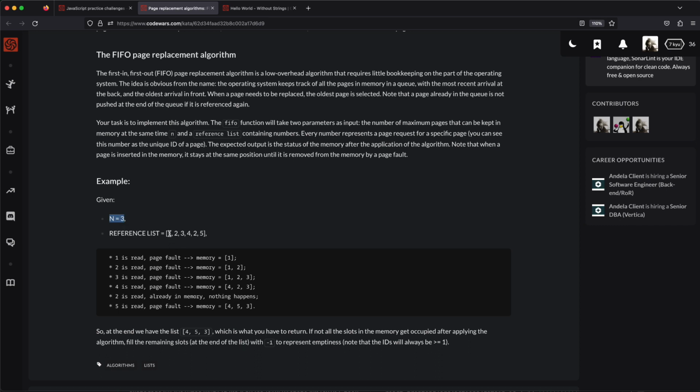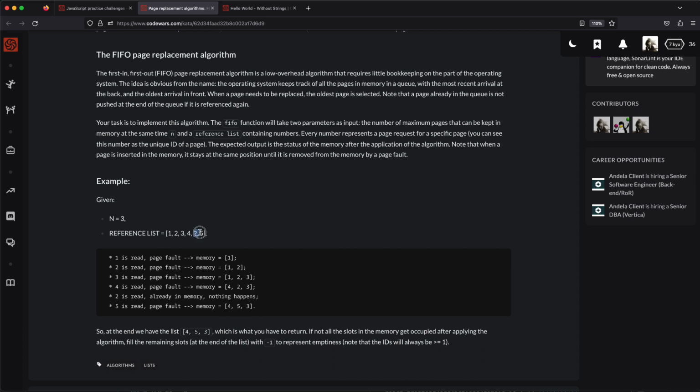So we would go to the first, we read the first one, the memory will keep the first page. Then we read the second one, the memory will add the 2 to the list. We go and read the 3, which is this one, we add it to the list. Now it's getting interesting. We read 4, our memory is full because it has already 3 items. We remove the first one, or the oldest one, so to say. So our memory becomes 4, 2, and 3.